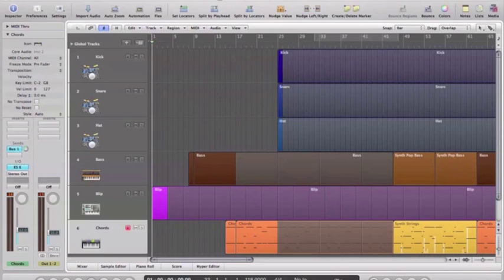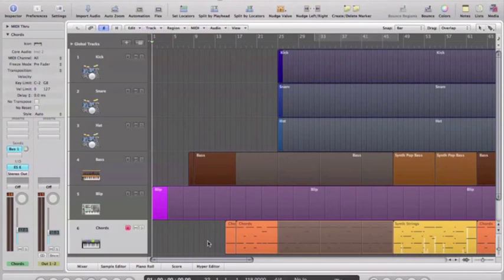Well, there are two main ways to use automation. You can actually record anything that you do with the mouse here, on faders or certain other parameters, write that information in and then read it back afterwards, but we're going to save that for another tutorial video. In this particular one I'm going to concentrate on drawing stuff in a sort of graph. Now how do I do that? Well, I want to do it on this track here.